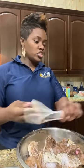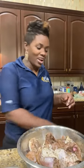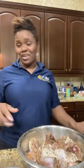Now, of course, traditionally, if you want your meat to have a ton of flavor, you could have seasoned this up this morning, put it in your fridge in a Ziploc bag, went to work, got home, and then your chicken would taste amazing. But I didn't do that because my life wasn't set up that way. So I did not get a chance to season up meat early in the morning. I barely could get up early in the morning. So that's not gonna work.